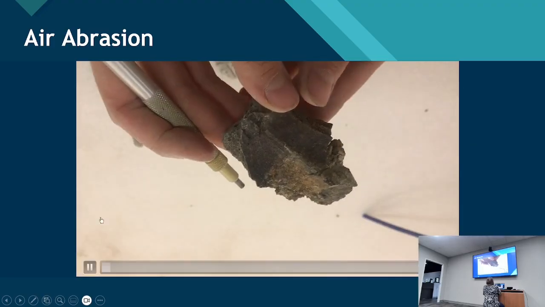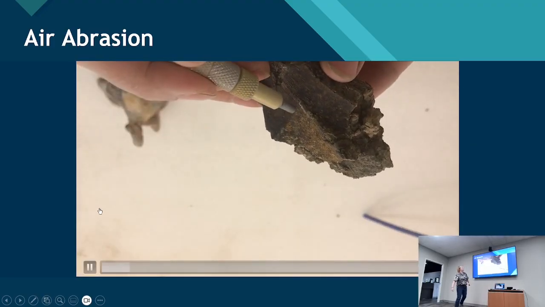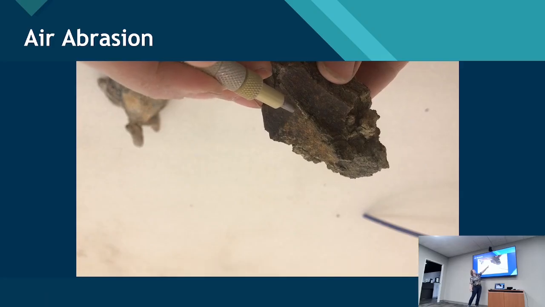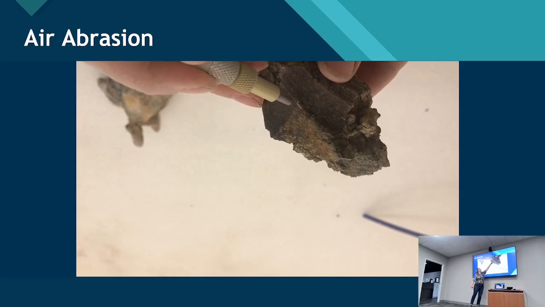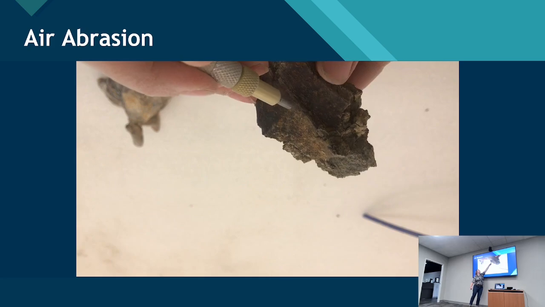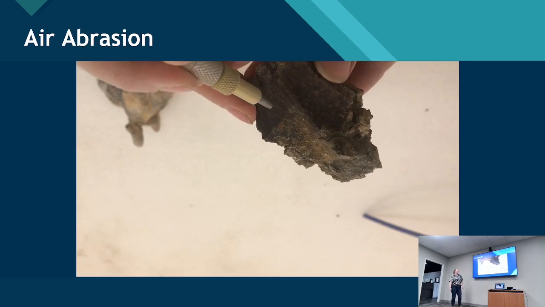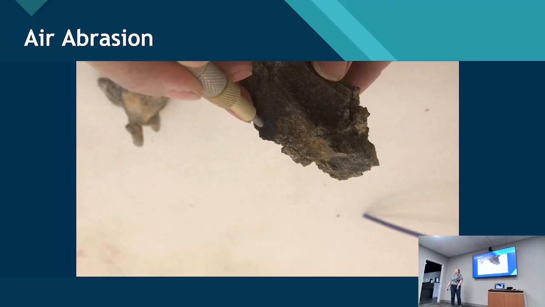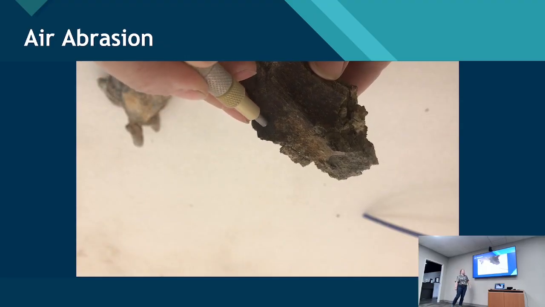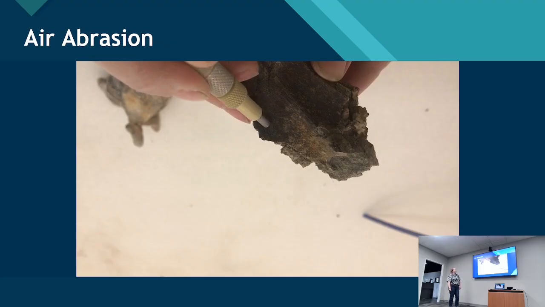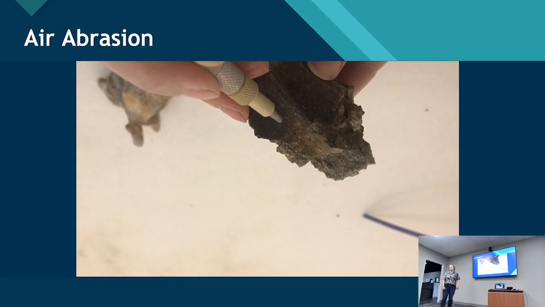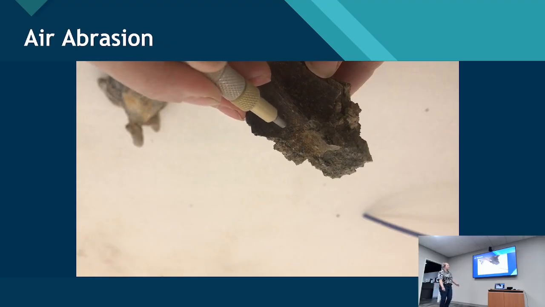And it's not the most glorified video in the world, because you can't really see exactly what's going on. But if you look, you can kind of see some of the matrix coming off as she follows the bone. I think this is a piece of mosasaur. This video is actually from one of the classes I took as a geologist back in the day from one of my mentors. But it's a really good way to get into some of those very small pore spaces and do some deep cleaning on fossils.